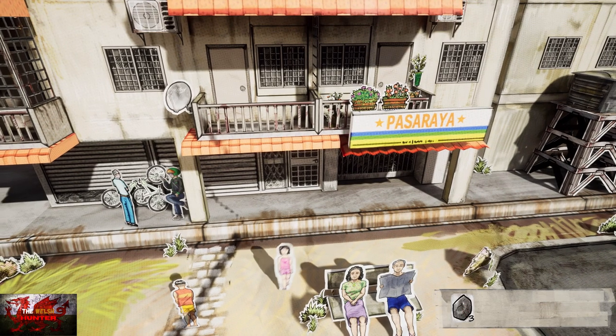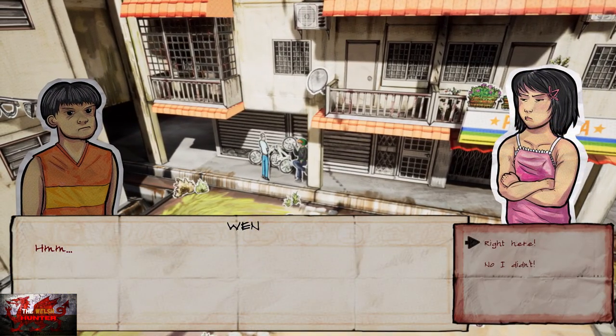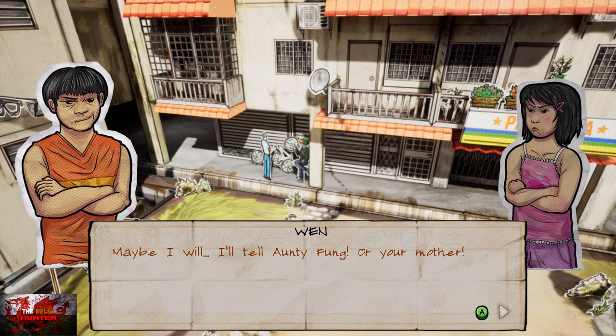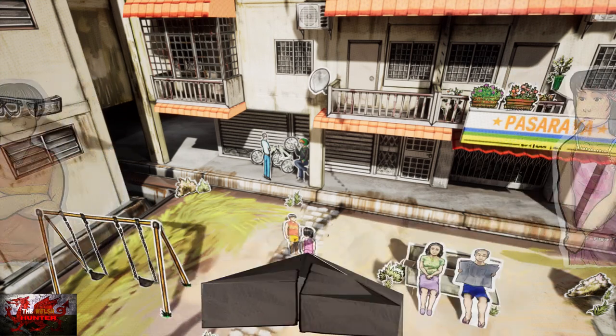So we're going to get another three achievements. But you have to be careful to do this in order, and I'll explain why. So first, say no, I didn't. Very important to say no, I didn't, first of all. And that's going to get you the Tack Knack achievement. So after this, we're going to talk to Lun again.